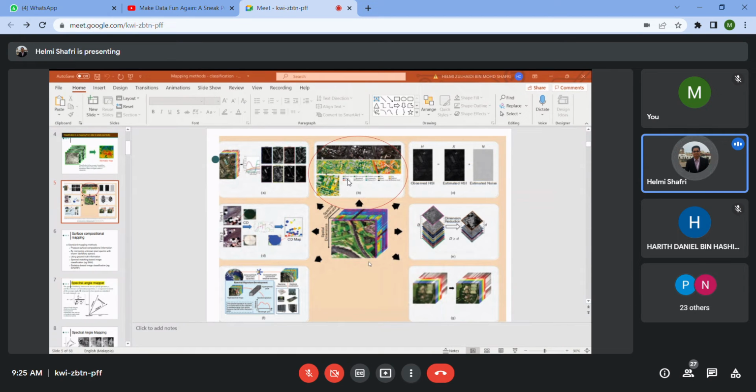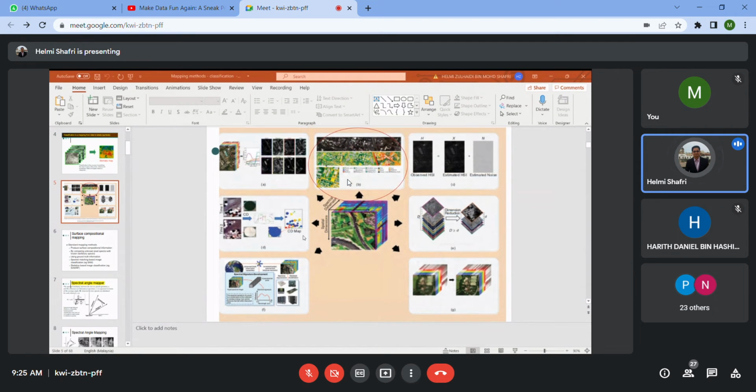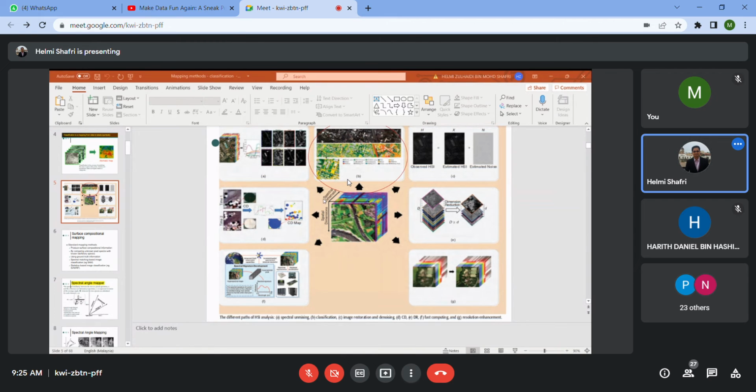Okay, so anyway, image analysis is actually a very big field by itself. There are so many things that we can do if we have imagery. We can do anomaly detection, we can do spectral unmixing and so on.